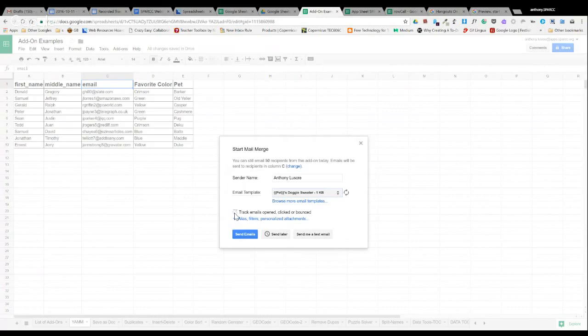We can click to track emails that are open, bounced, etc. This is designed for sort of a mailing campaign that you might do. So that's why all those extra features are there. And you can add more features to that. But we're just simply going to go ahead and we're going to click on the Send Emails. Now, if I would do this, all the emails would go out to the people with these fictitious email addresses that I have in here. Those are not real. So instead, I'm going to send myself a test message.